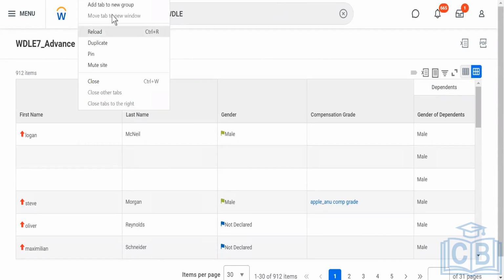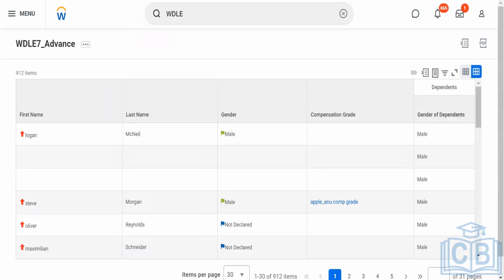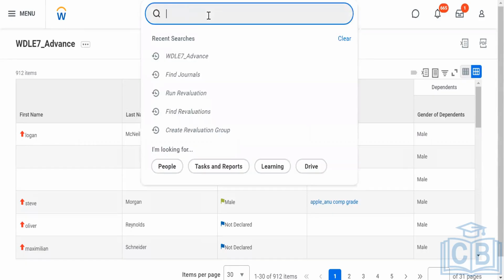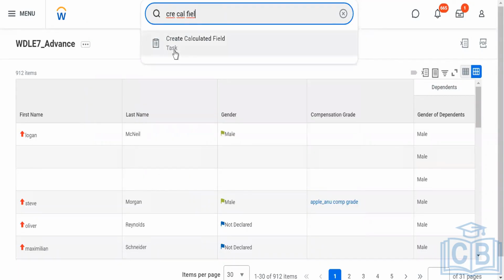I'll just open a new tab. Let that report run and I'll use this one. The task is to create calculated fields. It is simple. Create calculated field. This is the task, create calculated field. That's it.